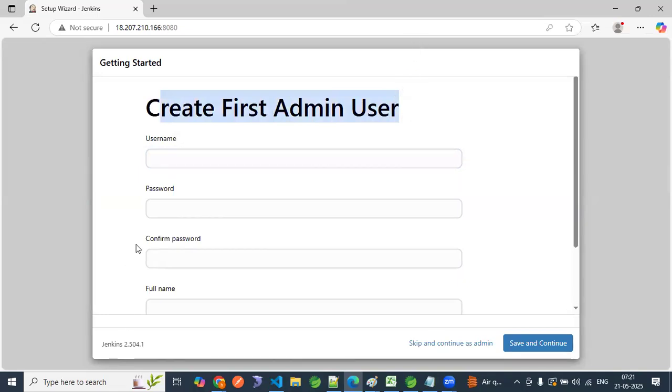In a project, 100 people are there. We cannot give this credential to everyone. That is our today's topic. We have to create users today for different purposes, different roles, different activities.